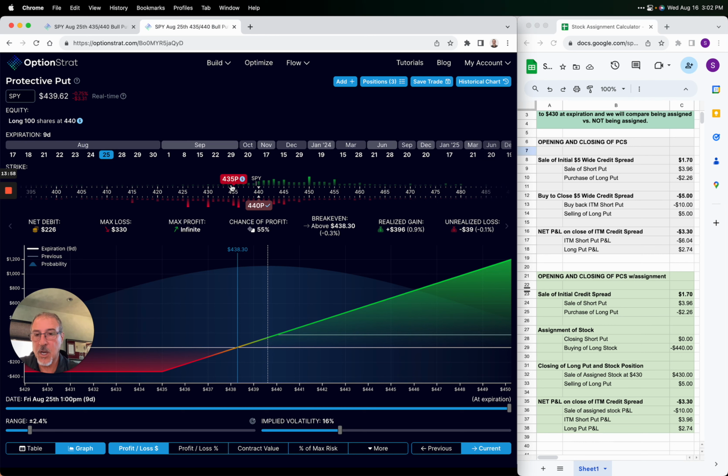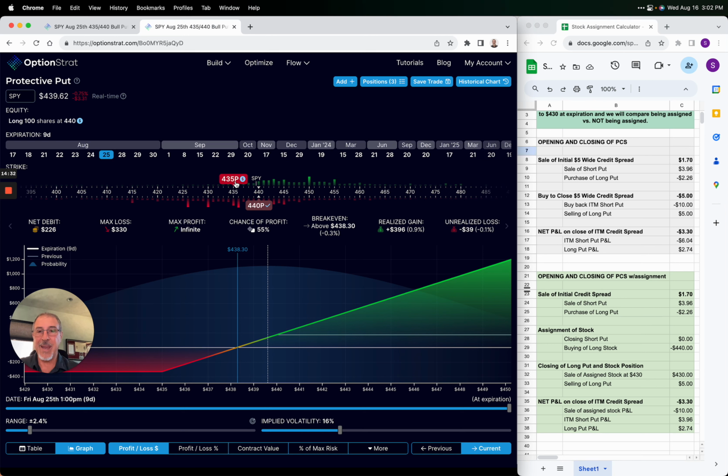Again, worst case scenario here would be that you have this spread on going into the close on a Friday, and the market drops down to below 440. You get assigned at 440 over the weekend. Monday morning, the market opens up down at 425. You no longer have this put, this long put, because it expired on Friday too. In that scenario, you will have a sizable loss because you don't have this there to protect you anymore.